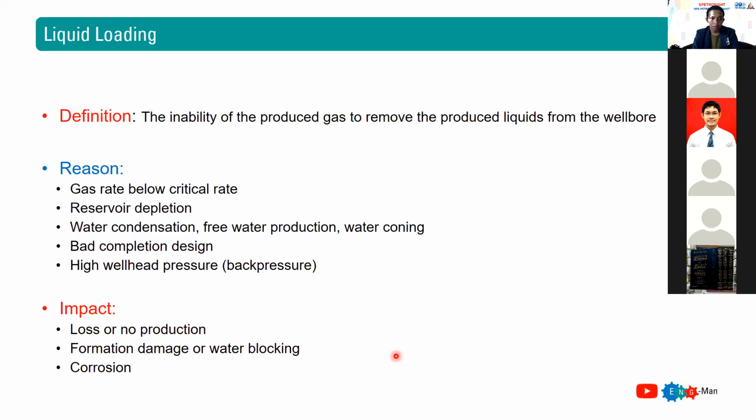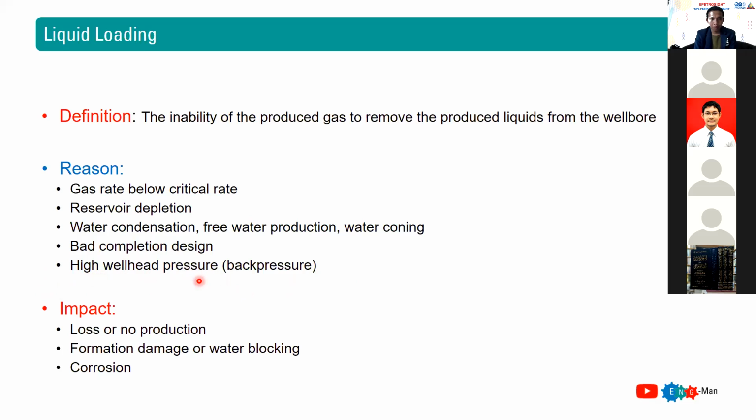Okay, so what is actually liquid loading? The definition: liquid loading is the inability of a produced gas to remove the produced liquid from the wellbore. Oke, jadi gasnya nggak mampu mengangkat liquid dari wellbore, so that one day the gas well will die. Okay, reasons: gas rate below critical rate, reservoir depletion. You have lower reservoir pressure. Okay, you have water condensation, you have free water production, or you have water coning, and it makes your hydrostatic pressure higher. Okay, it will make the weight of your produced fluid increase. Okay, and then bad completion design, high wellhead pressure. Okay, as mentioned before, don't use too high wellhead pressure.